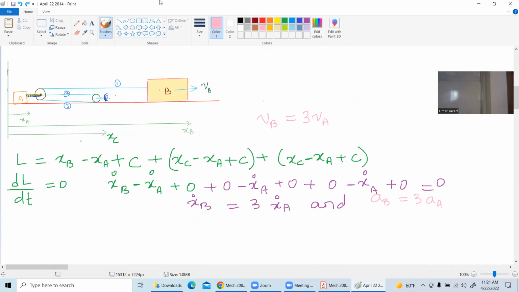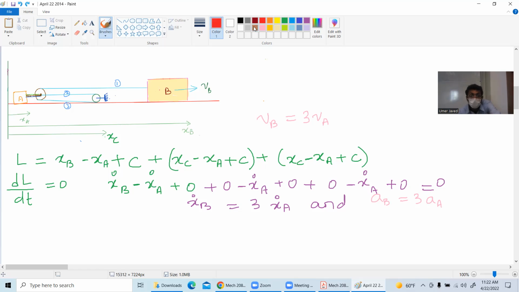Sir, although it does not make any difference, can I say XB minus XA minus C? Because XB minus XA, let's say, gives us the length. You mean the constant? Yeah. Oh, good, the constant should be minus. But a negative constant is also a constant, so it doesn't make any difference, but it makes the approach more realistic. Yes, do the negative. See, I have no issues.